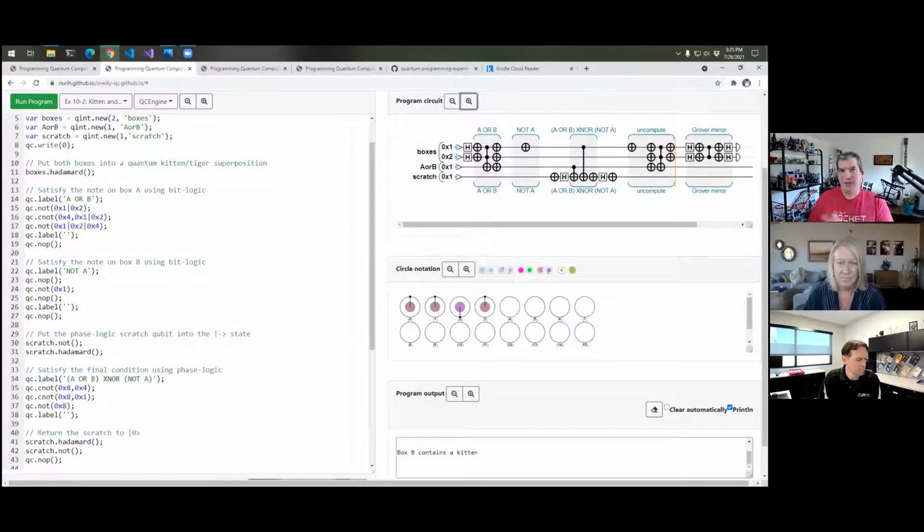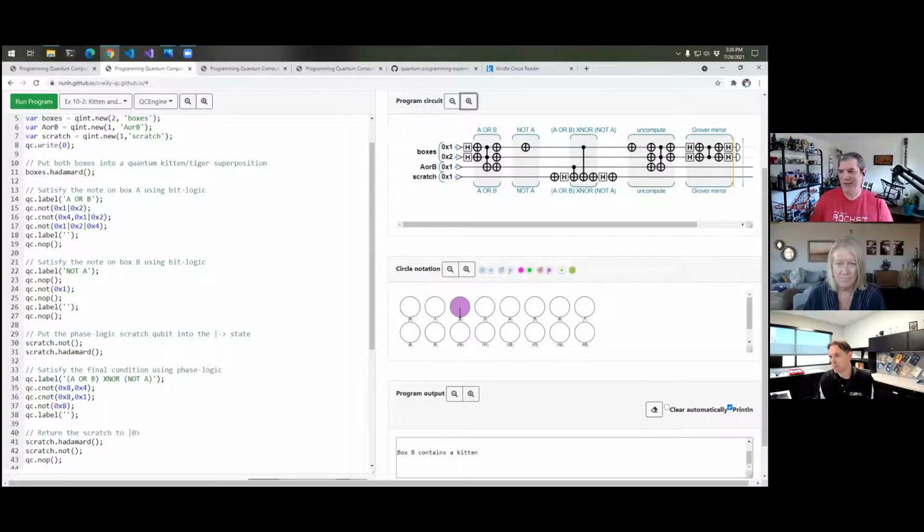And so that puts our amplitudes back where they started. But notice that our number 2 bit is now pointed the other way. And then if we do a Grover mirror on this, which will do the amplitude amplification, take that phase and turn it into something useful, we see that the result is in fact 2.